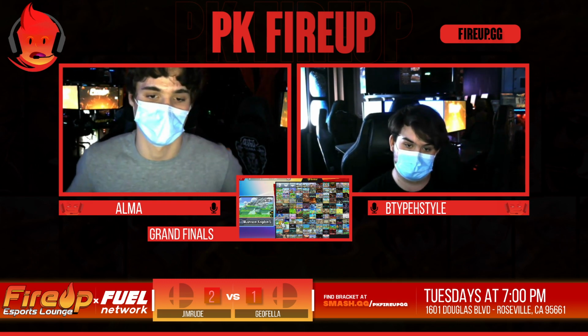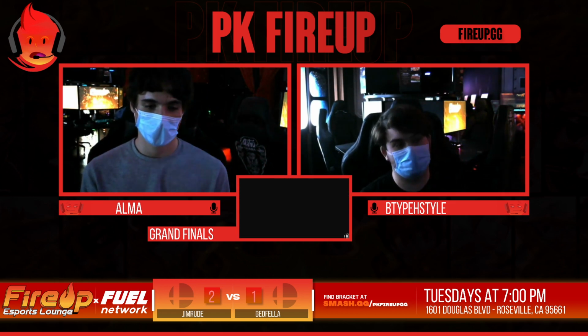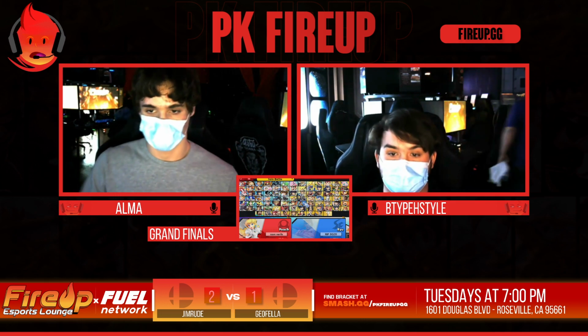I was about to say, it's funny because I think DDD is one of those characters where when you have a projectile, it's nothing, right? Because you just projectile it back into him. But when you don't have a projectile, you're just kind of like, what is happening, bro? So yeah, Geo's really going to be thinking about who he wants to put out.